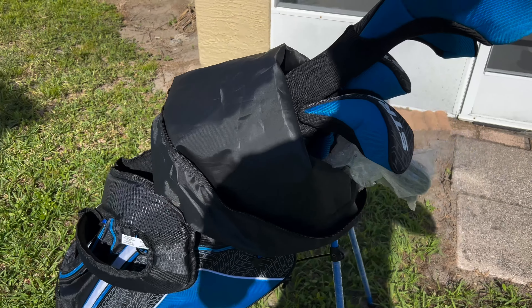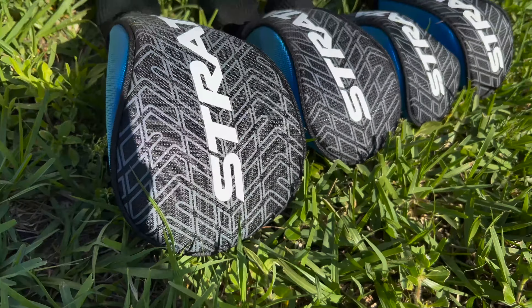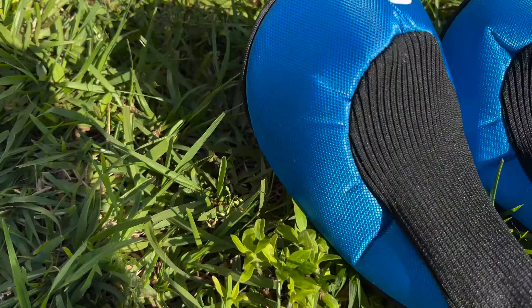Hey everyone, Josh Freeman, and today I'm going to be doing a little What's Inside of the Callaway Golf Men's Strata Complete 16-Piece Set. This set comes with 11 clubs, 1 bag, and 4 head covers to give you the 16 pieces. The head covers do come labeled. Shipped from Amazon, this came in a large box and there were zero nicks at all as all of the heads had bubble wrap on the exterior, and I have no complaints at all about the packaging. I thought it was perfect and worked as expected.